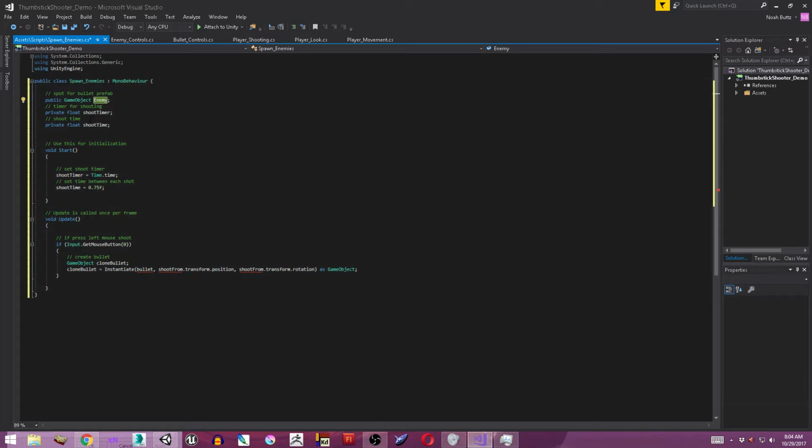We don't need a shoot timer, but we do need a spawn timer. And then we need a wait time for each. So what we'll do is we'll have a timer that keeps track of when our enemy has spawned. And then we'll have another timer that gives a new random number to say, hey, in, you know, I don't know, anywhere from 1 second to 10 seconds, spawn another enemy. And we will change these.